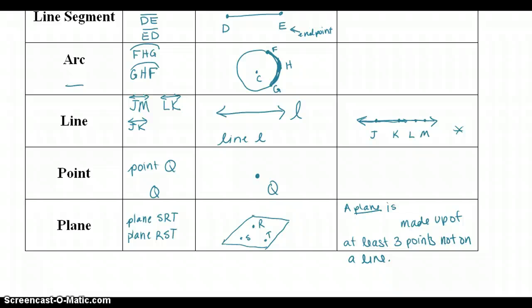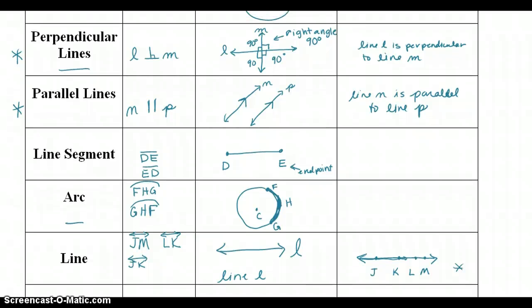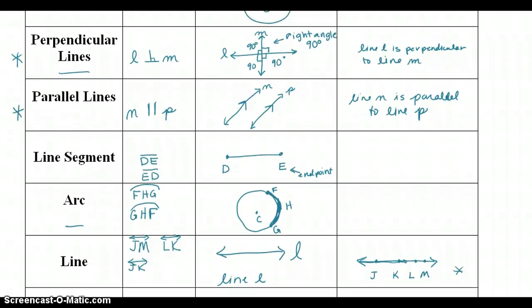Those are the vocab terms we are going to focus on for our first learning objective. You need to be able to write maybe a paragraph about them, or read a word problem about them, or just be able to name them if I give you a picture. If you have any questions about the vocab, feel free to stop this video, go back, rewind, look at it again, come back to it frequently throughout class. The ones that I've noticed people get stuck on in the past are the two that I have starred, the perpendicular lines and the parallel lines. They just kind of forget what those lines look like or what those lines tell us. Again, right angles, 90 degrees for perpendicular and parallel lines.